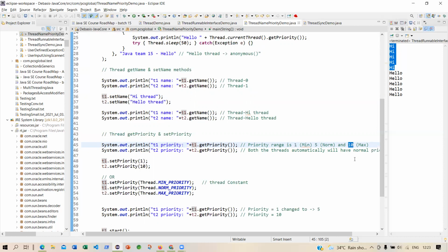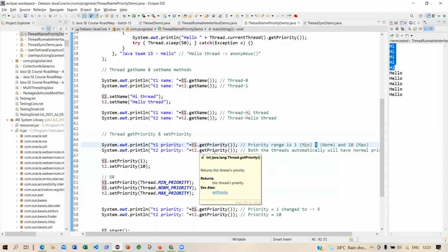I cannot go less than 1 or more than 10. Did I set the priority anywhere earlier? No, I didn't. So what will the priority be? Both threads will normally have the same priority, the normal priority, which is 5.